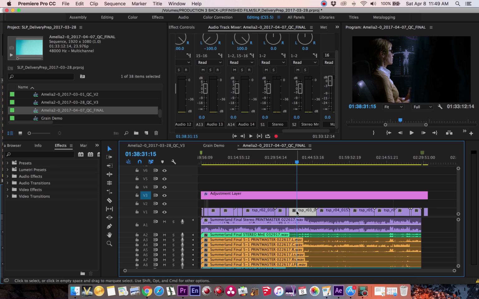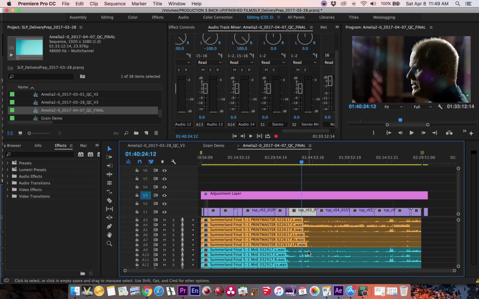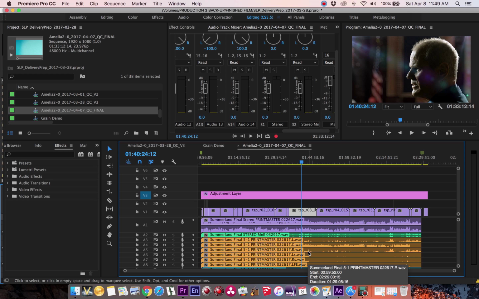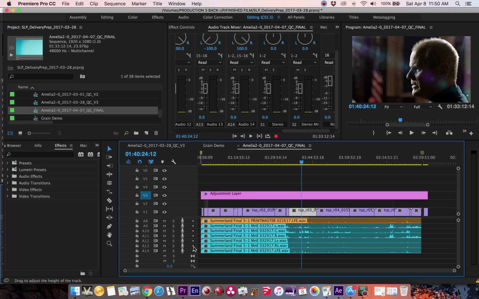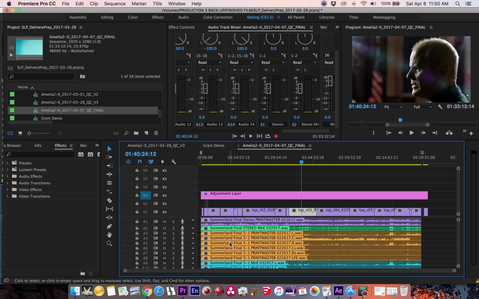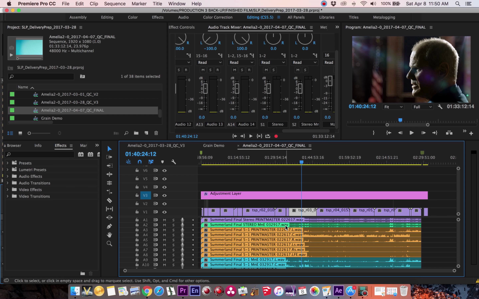These are our final colored reels from the color house, and below we have all the audio channels from our audio house. What we're going to do here is create as many tracks as we need to hold all this. But where it gets kind of confusing is dealing with mono and stereo tracks. There's a quick way to do this that's super easy once you figure it out. Trying to figure it out is a nightmare. So we're going to make this sequence first.